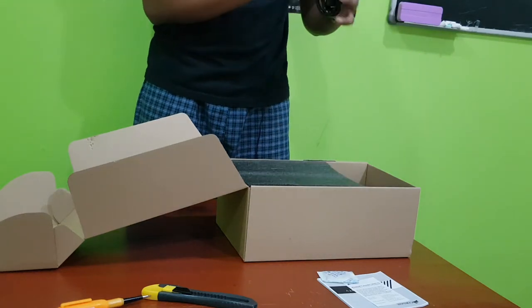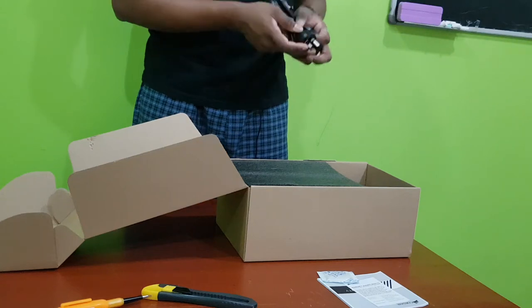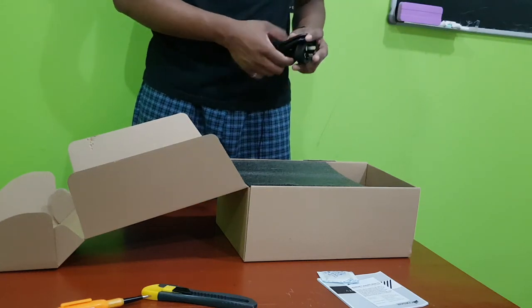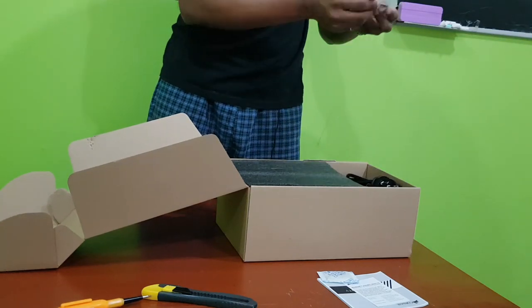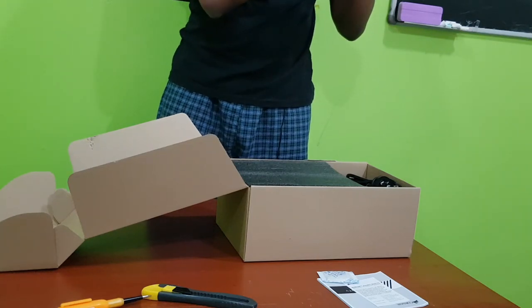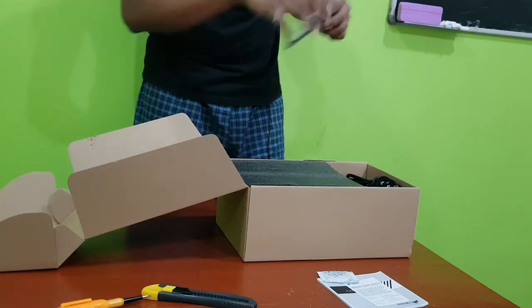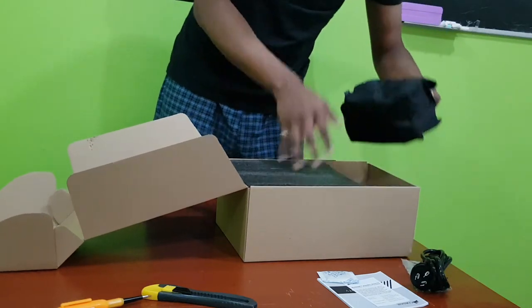Here we have the actual power supply. This is a 3-pin connector, which my dad did warn me about. I thought it was 2-pin, but we're going to have to buy an adapter for this, but that's okay. A few more zip ties for cable management, and they're giving you a sticker as well as some screws. Can't see what type of screws they are, but they are pretty good.